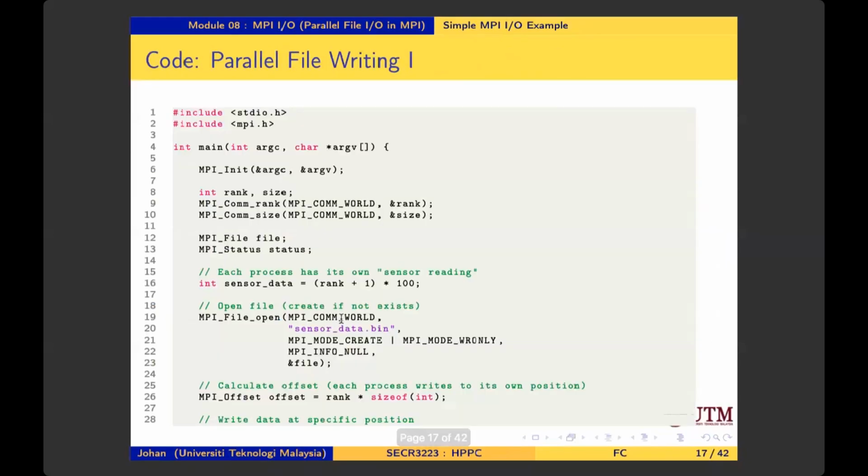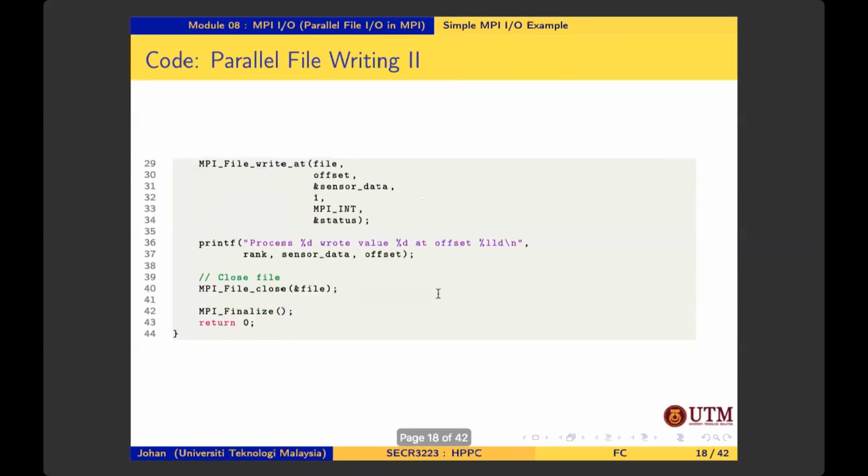This is the code. Try to understand that. We open the file, and then we do this offset: here we calculate the offset, then write data to a specific position. Then we calculate the result, and after that we close. When you open, you have to close.